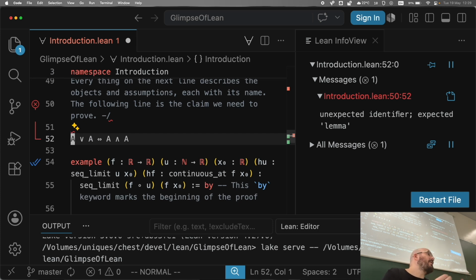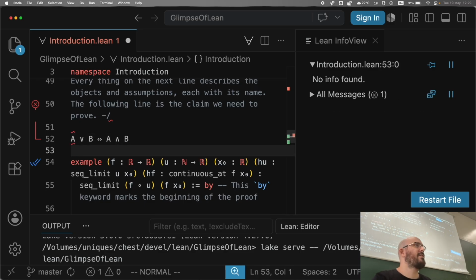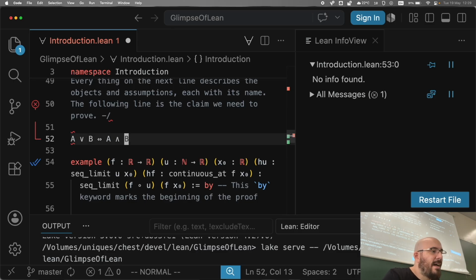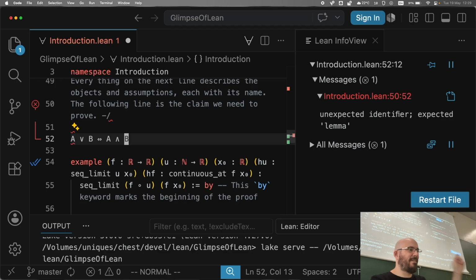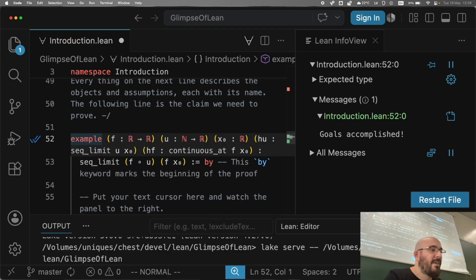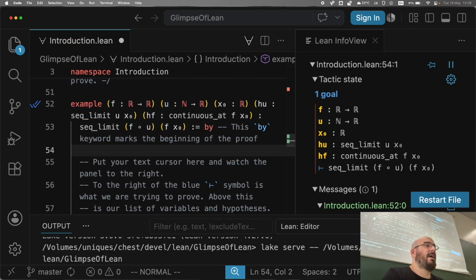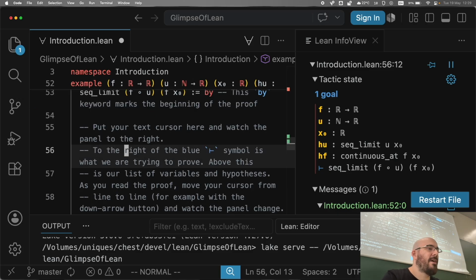But technically, you cannot say that they are the same. And obviously, it will not be the same if I change this from A to B. And it will no longer be interprovable. Okay, equivalent. So, let's start writing some commands.